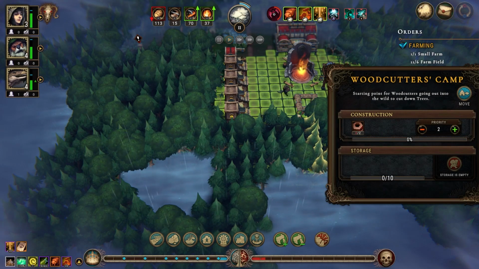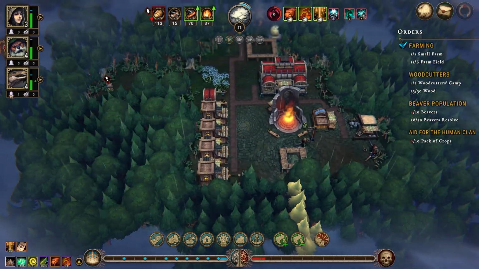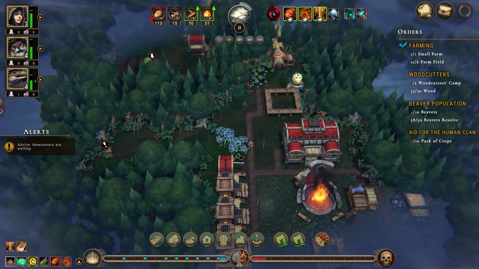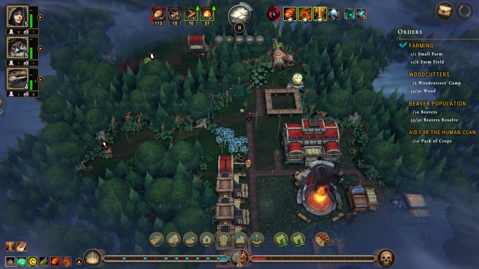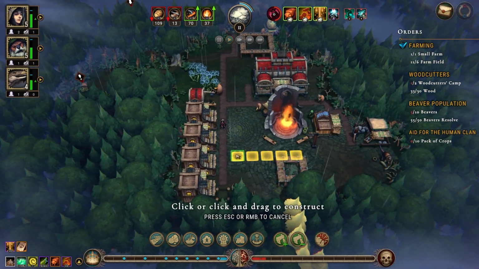Could we build this, please? Could we prioritize this right now? We've got one lizard, which is currently doing all of the hauling. We kind of need more people. Oh, look at that, that's an opportunity to get more people. We got some newcomers. We get newcomers each and every year, which is quite nice. Sent by the crown: two humans, one beaver, or lizards as well? I think we're going to take two humans and one beaver. We need to hit 10 beavers, if you can recall. So that's the most pressing priority.